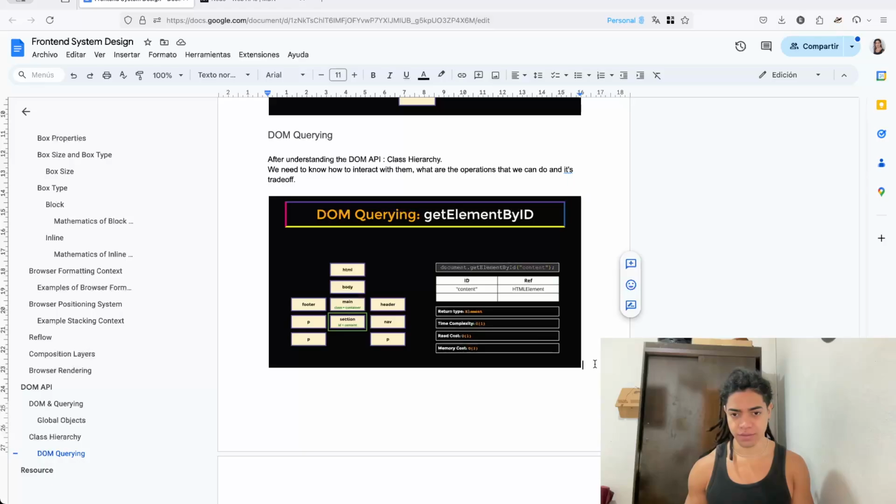So the time complexity, the read cost and the memory cost are O(1), because this is like accessing the element by its key. And it returns an Element.